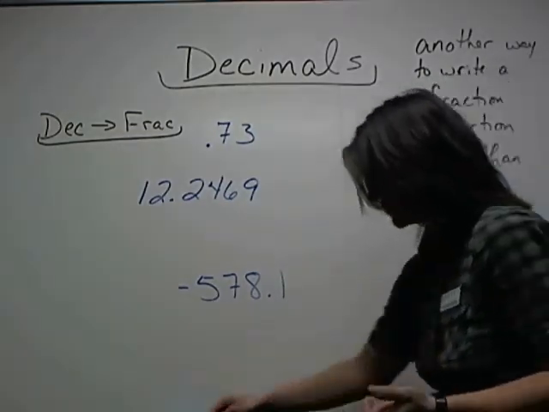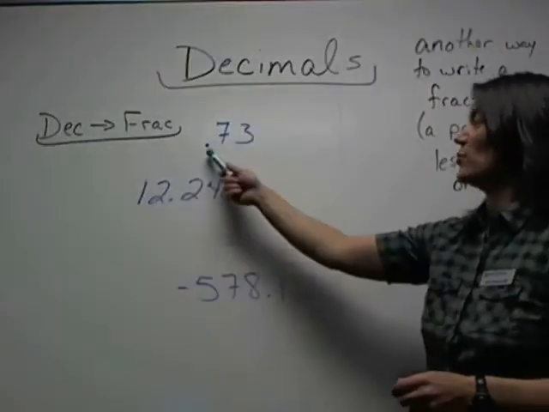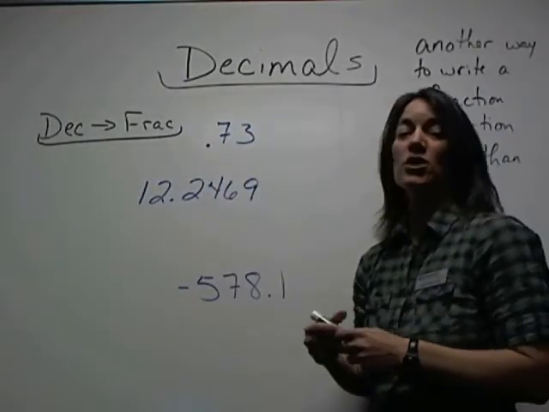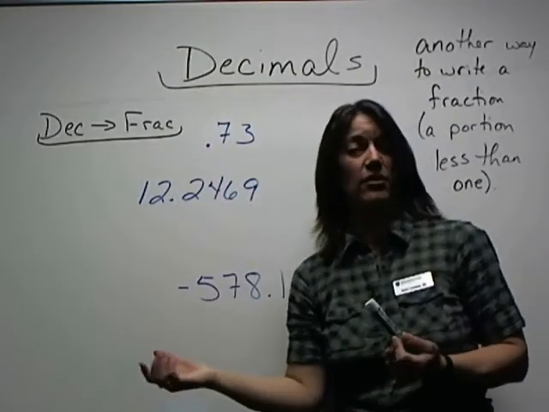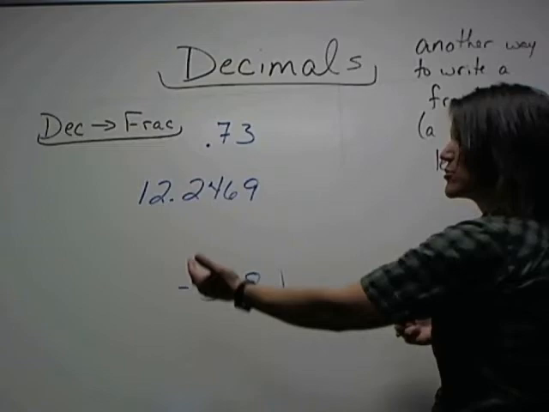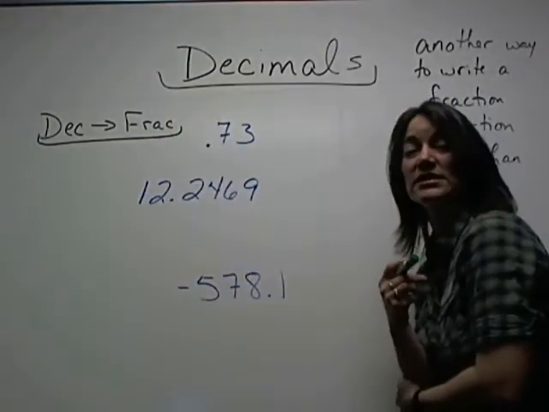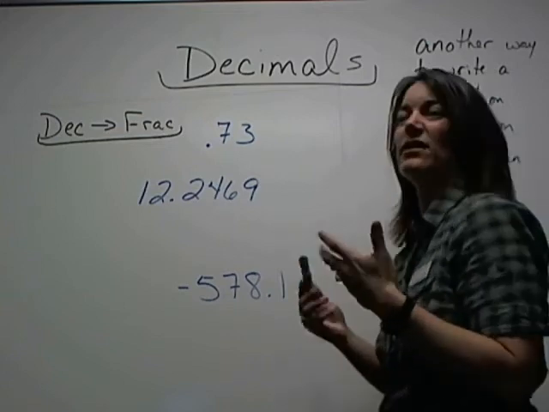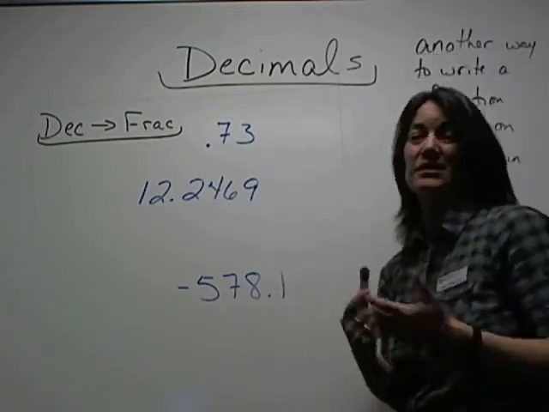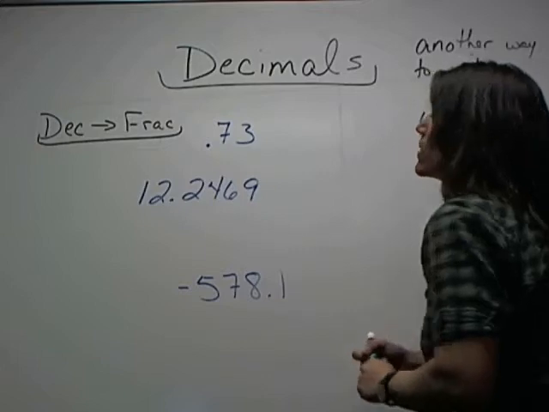So this is how that's done. We see that we have the number 0.73. You may have a 0 in front of the decimal point. It doesn't matter, you don't need it there. Those in science like to put the 0 in front to make sure that we clearly see that there's nothing in front, no whole portion. But in math land, we get a little lazy and we say, hey, if it's not there, it's not there. So this is how we do it.